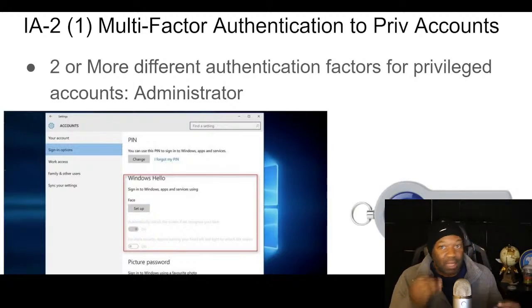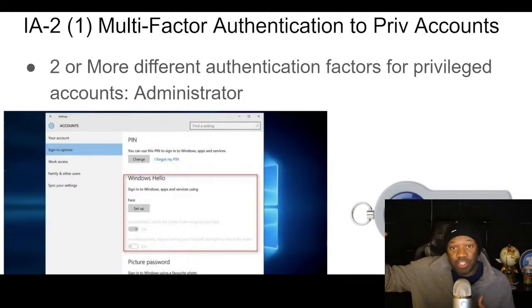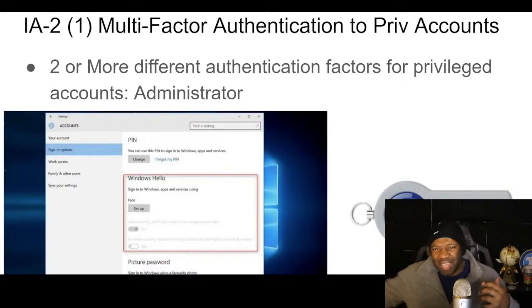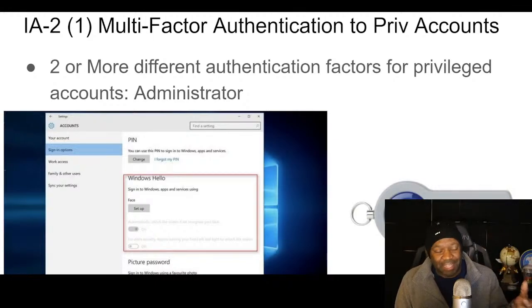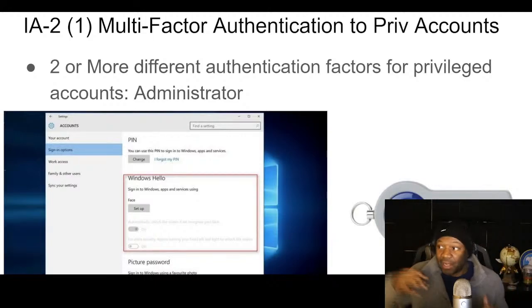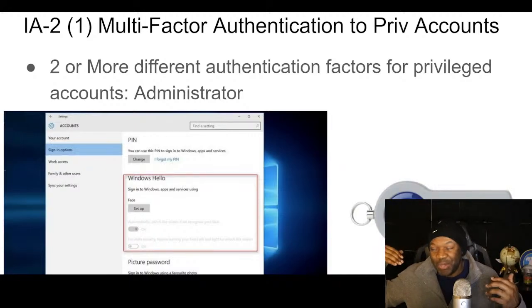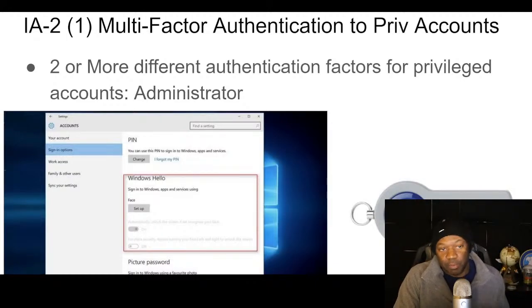So that is where a lot of our job is, making documentation for that, and talking with administrators. When they explain to us why, we've got to go interpret that to leadership. A lot of times our job is interpreting the controls and taking something technical. And this is why you have to be a little bit technical, because you're going to have to talk to technical people. You've got to understand what they're saying, and then explain that in manager-ease, to explain why you're not able to do it, right? So that multi-factor authentication for privileged accounts is IA-1.